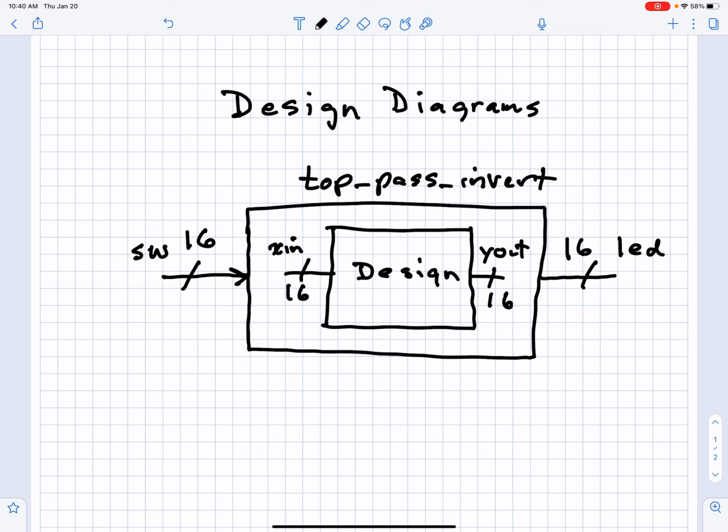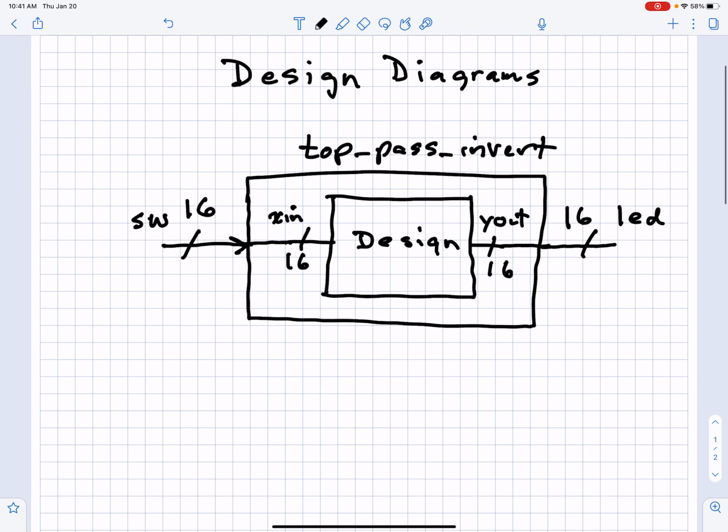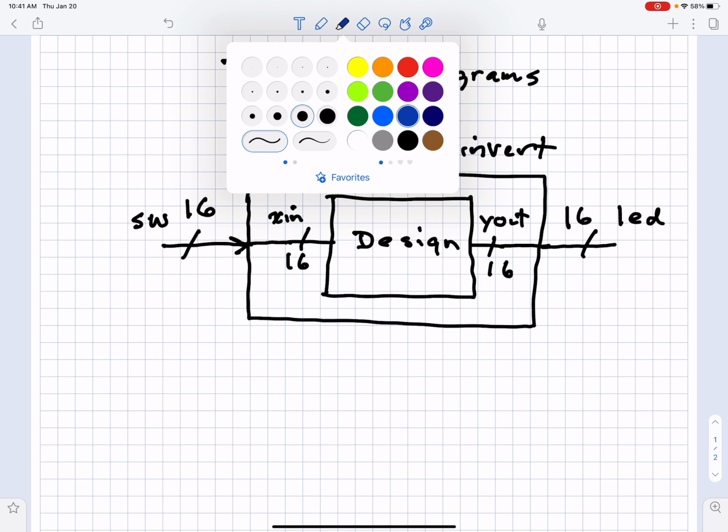If you remember the previous video, we talked about when the switch is up, the LED should be off. When the switch is down, the LED should be on. So we are tying our switches to the inputs, and the output of our design goes to the LED. That leaves us with what goes into our design.